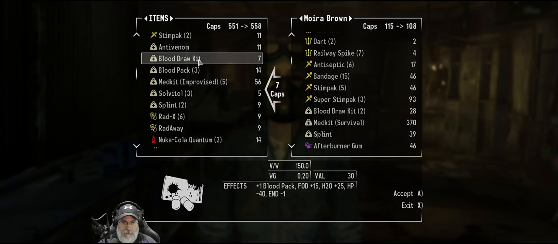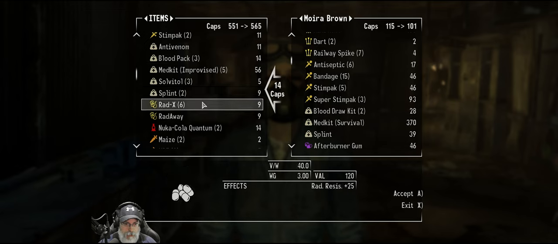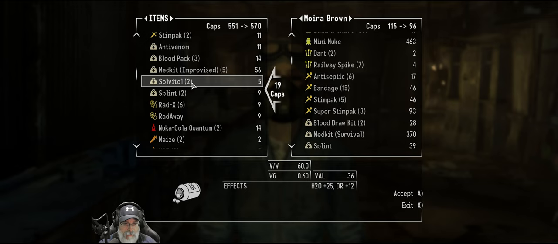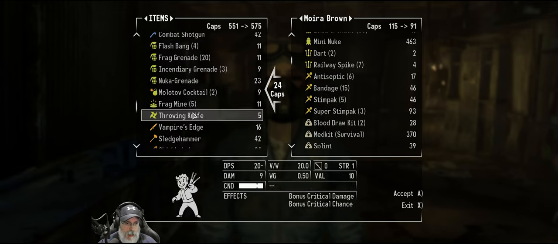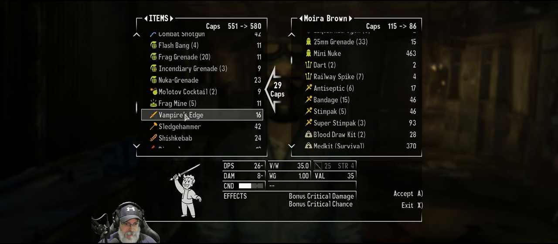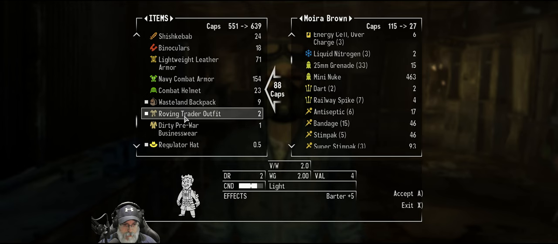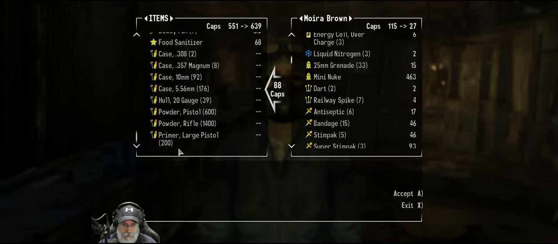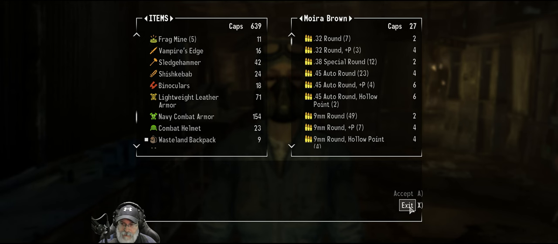I think too, I'm going to sell her these blood draw kits because they do quite a bit of damage to us, but we will keep the blood packs. Let's sell a couple Solvitols because that'll make us addicted. Let's sell these throwing knives and the Badlands armor. We don't need any of that stuff. I'm not going to sell her any ammunition things. Okay, so that leaves her at 27.